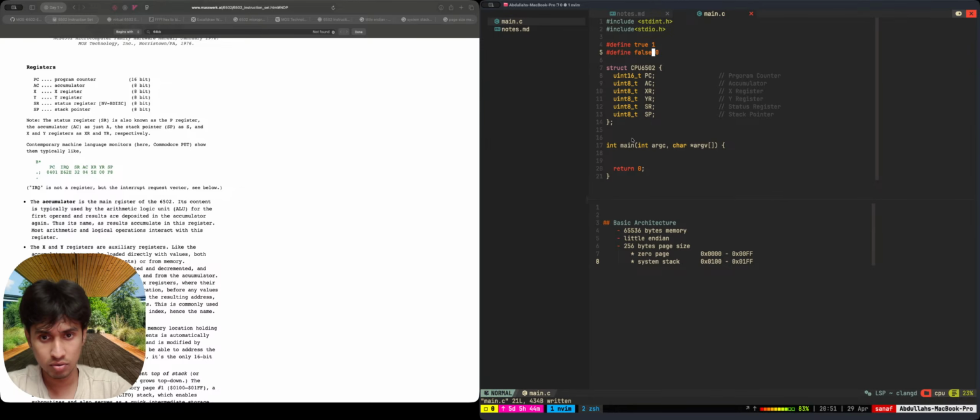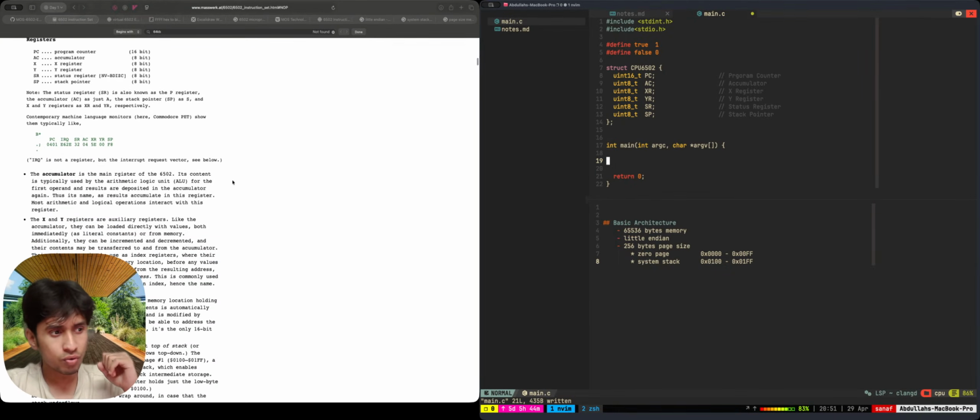So this is the state of the CPU. At any given moment, the CPU has these values. Okay. And now we need the memory.